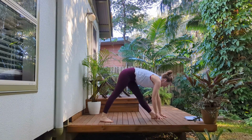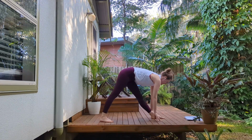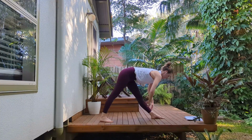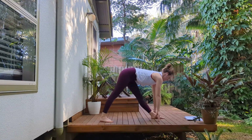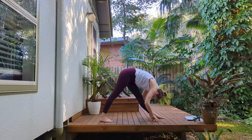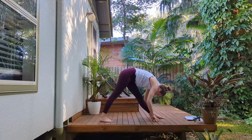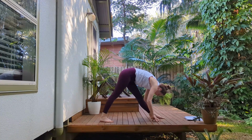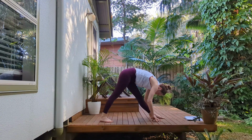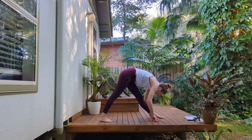leg. Again, if you've got blocks, so you want to take blocks here, you can. Otherwise, connect your hands either to the ground or to your front leg. Inhale to find your straight spine, and then exhale, folding over your left leg. Make sure your left hip wraps back and your right hip moves forward slightly, so you're finding that neutral hip. So both your hip bones are in one alignment.